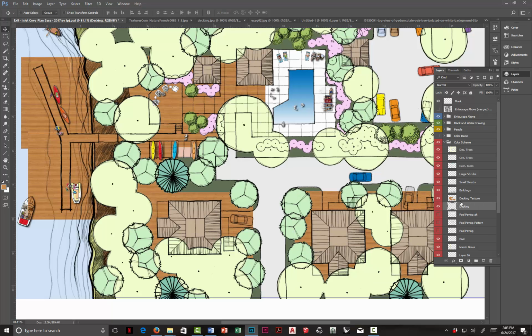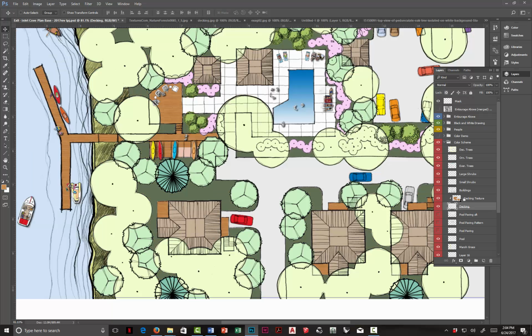Since I have this layer down here, what I can do is hold the Alt key down, and you'll notice that as I move right between those two layers, it's creating a clipping mask based on the layer below. So it's saying if you take the layer above and clip it based on what's in the layer below. When I do that, it trims that all out so that the only place I can see this texture is where the color was on that other layer.